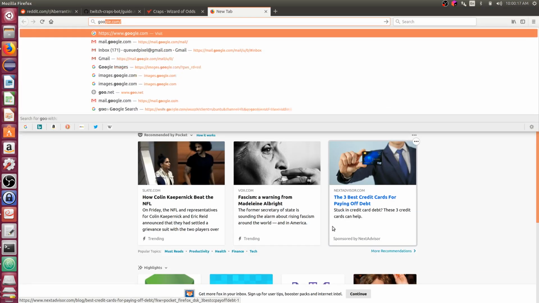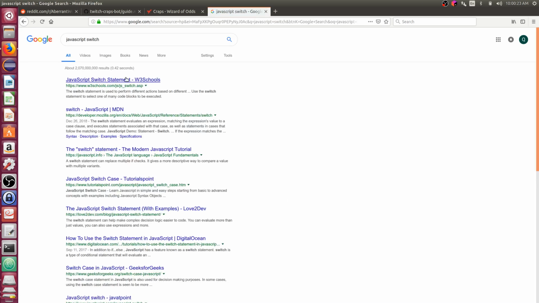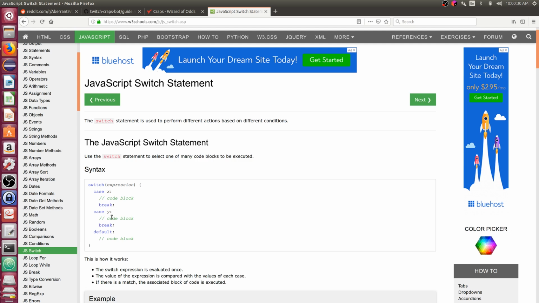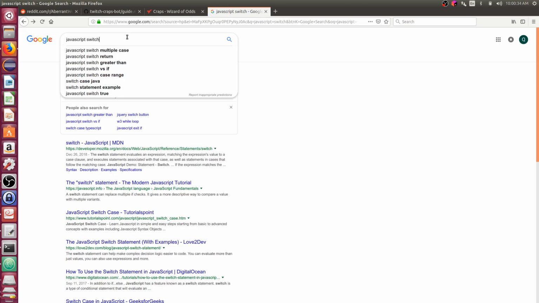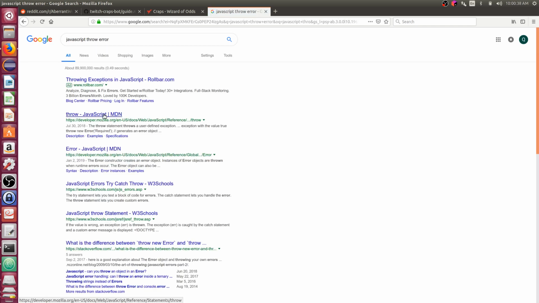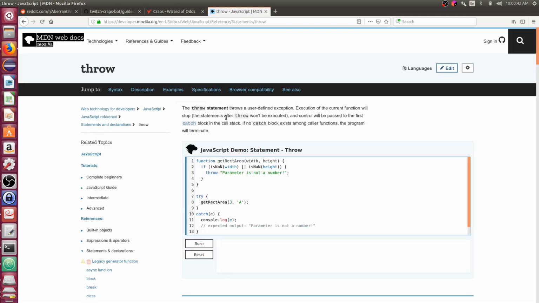And how do I throw an exception in JavaScript? Well, first let me try a couple things. Let me look up a switch statement, make sure I've formatted it correctly. We have switch expression, case, colon. That looks good. So now we'll look up JavaScript throw. The throw statement throws a user-defined exception.